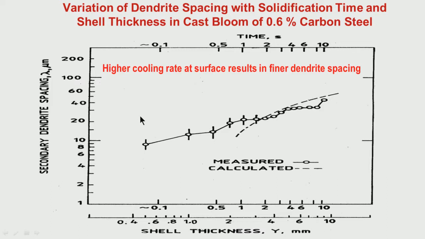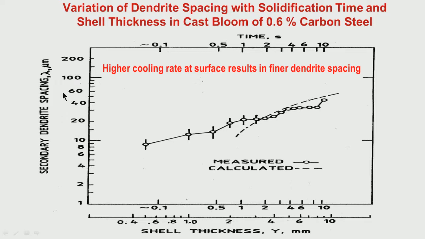I have mentioned that you have primary dendrites, we have secondary dendrites perpendicular to them, and then maybe we have tertiary dendrites, again perpendicular to them. Now, primary dendrites are relatively coarse, then you have secondary dendrites. So, normally secondary dendrite thickness is measured to give an indication of the size of the casting, the size of cast dendrites. So, we measure secondary dendrite spacing. This secondary dendrite spacing gives an indication of the coarseness of the cast product.